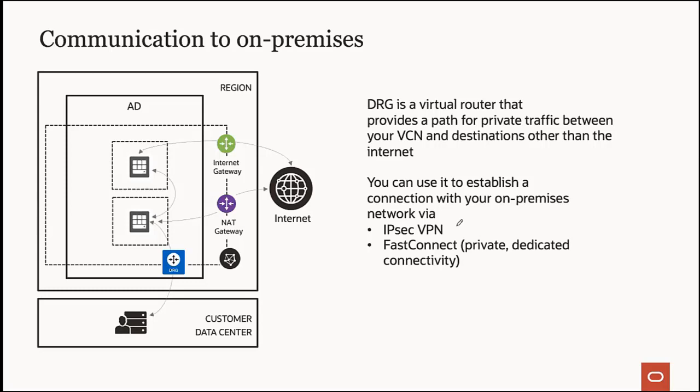As far as the new DRG enhancements, we now support multiple route tables within the DRG. This is significant because previously we could only attach one VCN to a DRG. These days, we can attach up to 300 VCNs to the DRG. If you could imagine, with 300 VCNs attached to a DRG, all those VCNs have different CIDRs. What if you didn't want all those CIDRs to talk to each other, but you needed all of them to talk to on-premise, for example?